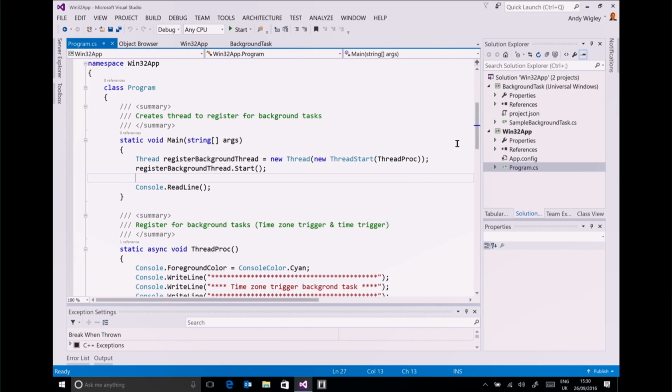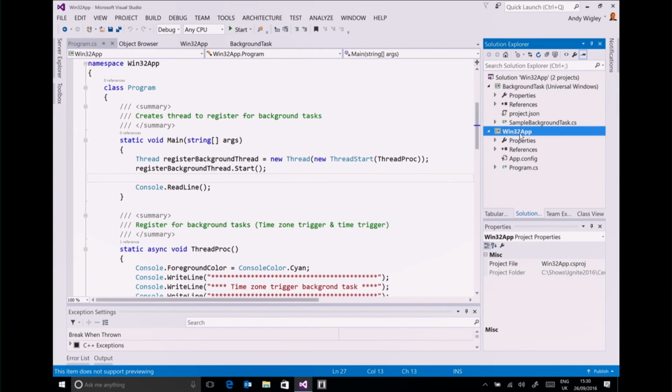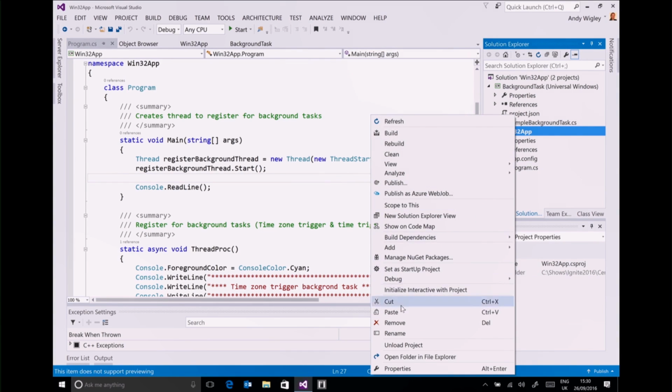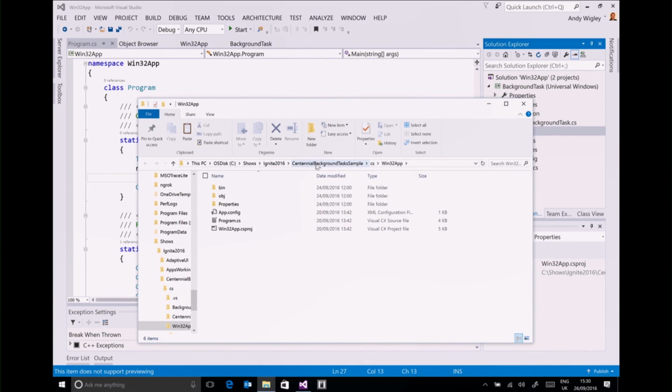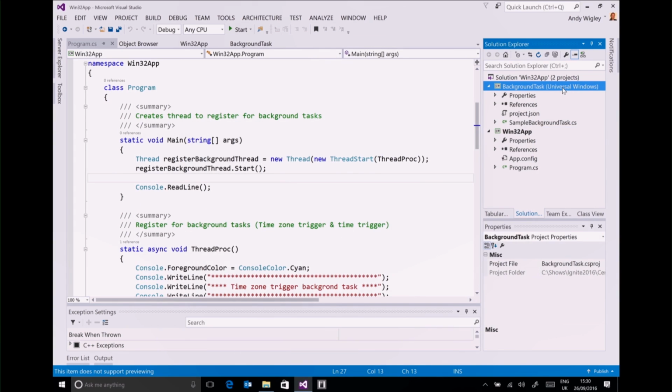When you build it, it actually goes and builds the output into a folder. Let's open the folder, which I've got in the root of my project, which is Centennial package, and basically the outputs from this, which is the background task WinMD and PRI, which is the code from the background task, which is a Universal Windows component.